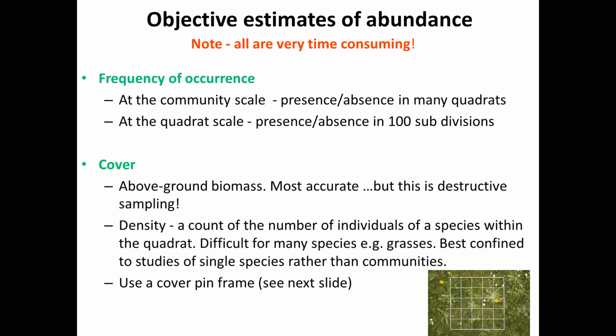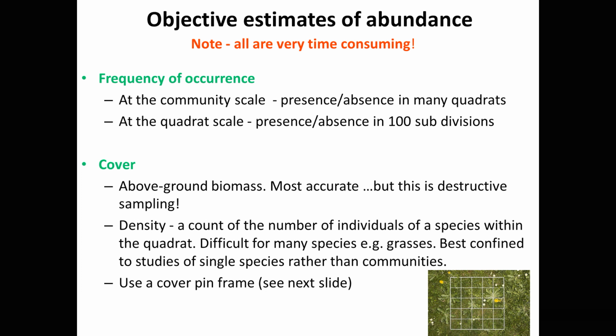And the other thing that is often difficult to do is density, so you actually count the number of individuals. But for so many things, for example, the grasses, you don't know where one individual stops and another starts. And the same, for example, a cowslip. I mean, that bunch, is it all one, or is it loads of them? What do you do? So it's all very well if you're doing something like orchids, then that's really handy because those you can do that way. But for many things, especially communities, it just doesn't work.